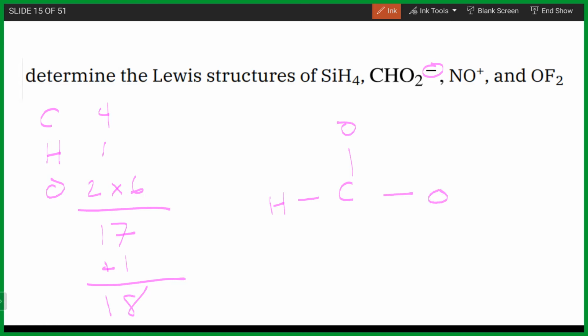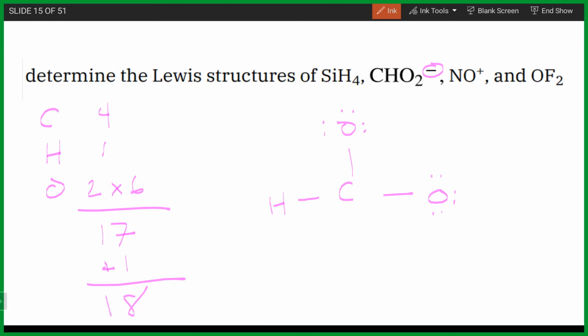And then we're just going to fill in these valence shells. So for each of these oxygens, since they have 2 electrons from that bond, we'll go like that. And then remember, again, hydrogen just needs that single bond, so we don't need to add any of the dots around hydrogen. But now if we look at this structure, count how many electrons we've used. We've used 6 electrons in those 3 bonds total. And then we've got 6 more around each of those oxygens, so we've used 18 if we counted them all up right here.